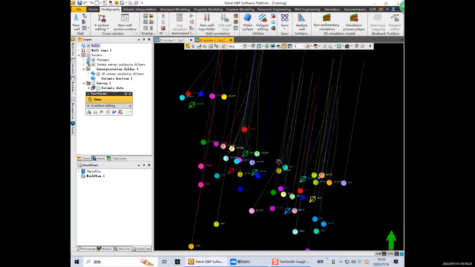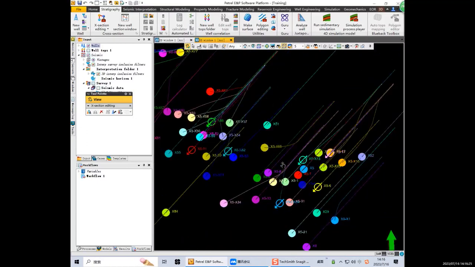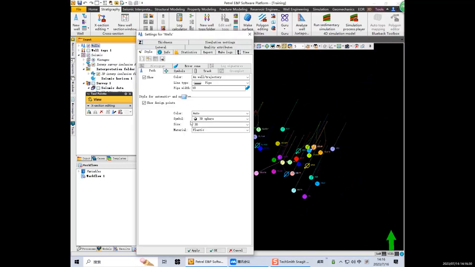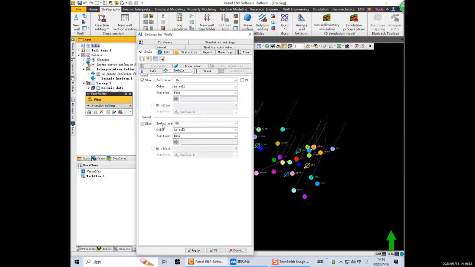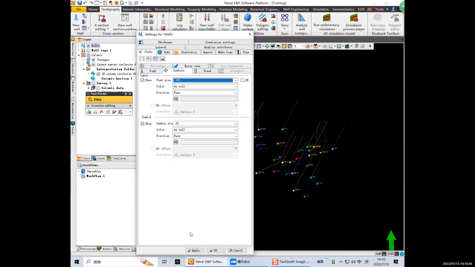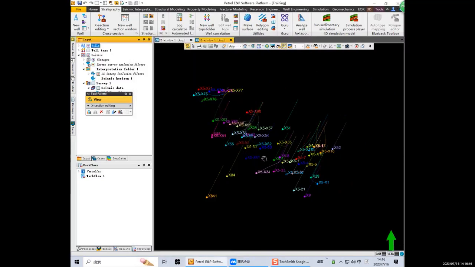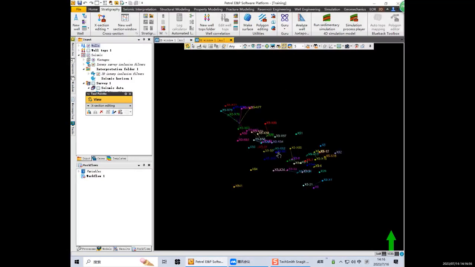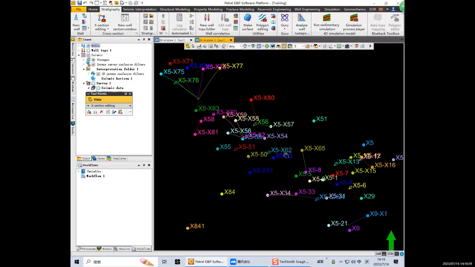Now, here. And double click. The wheel symbol is too big. Change to 20. And wheel names is too small. Change to 150. Okay. Now, just view from above. View from above. And zoom out. Zoom in.